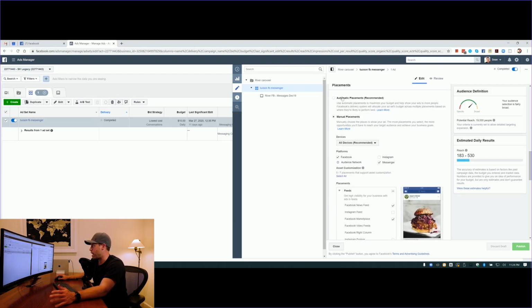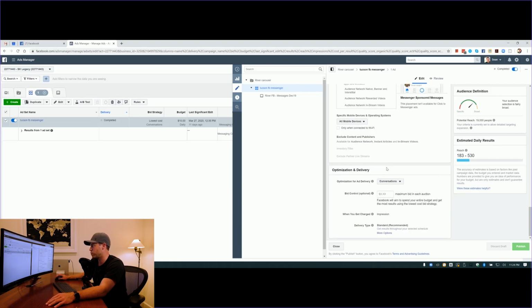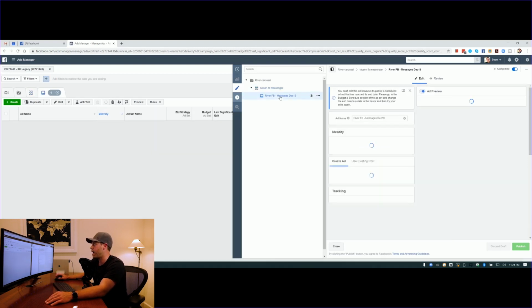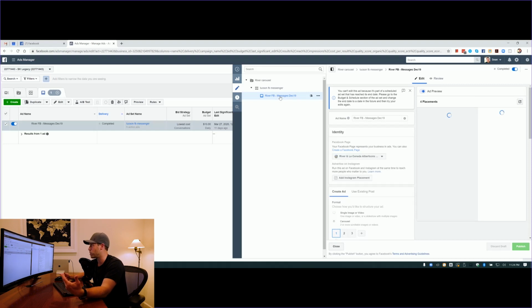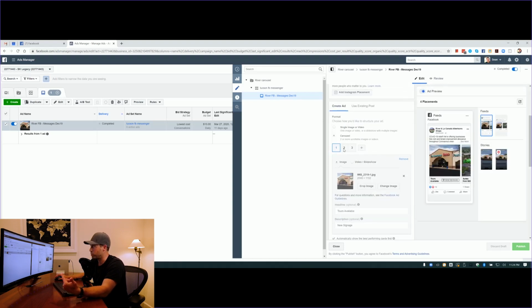From placements, I would just stick with automatic. I made a couple of adjustments here because we don't have Instagram Live. And then on the actual creative of the ad, this is something that you could create two or three copies and kind of experiment with which one is working best. And when we did that carousel ad unit, that gives us this option. And so in this case, I've got three separate images that we're running here and it scrolls side to side.